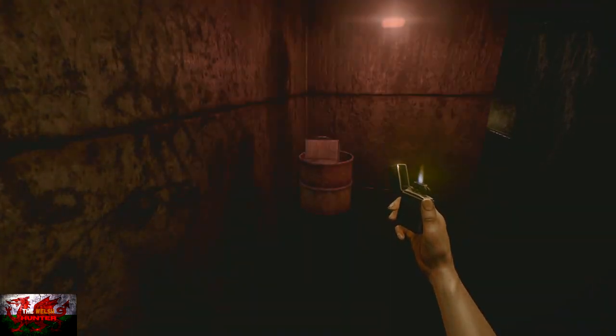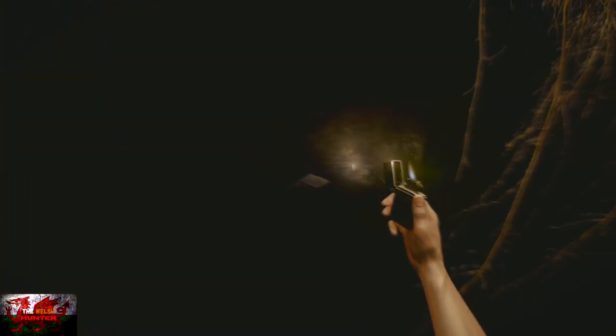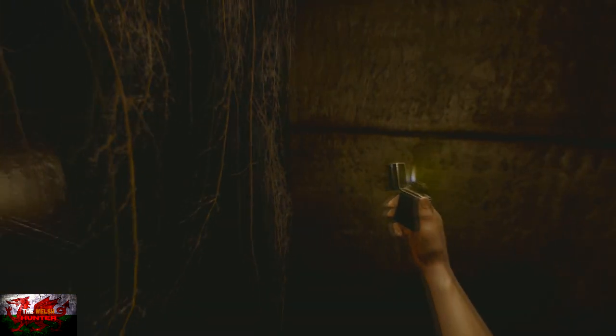We are basically out of this section now, thank God. That was a goddamn piss take. You see the barrel on the right-hand side, but we are just going to go straight to where that candle is. Again, if you do get stuck, just do a little jump and a hop and a skip.